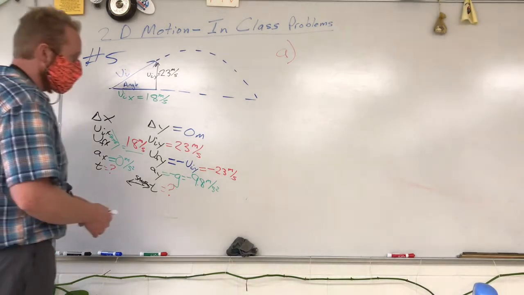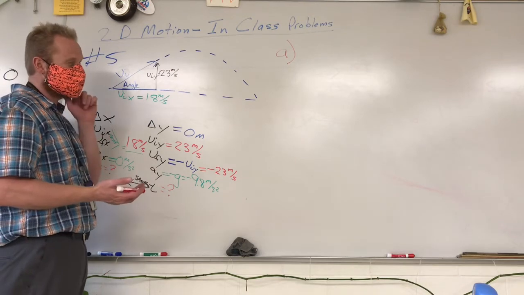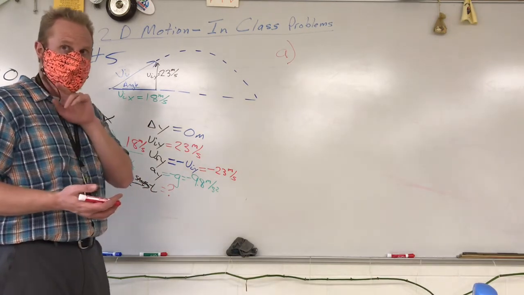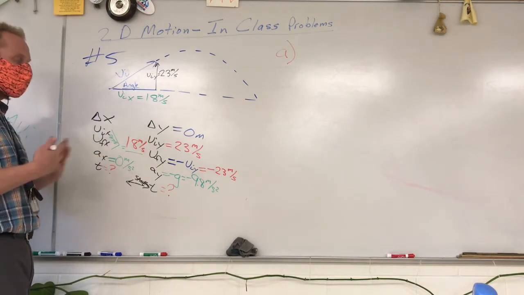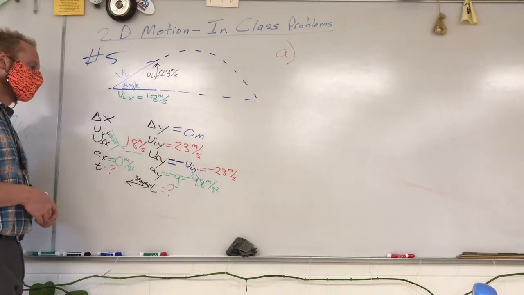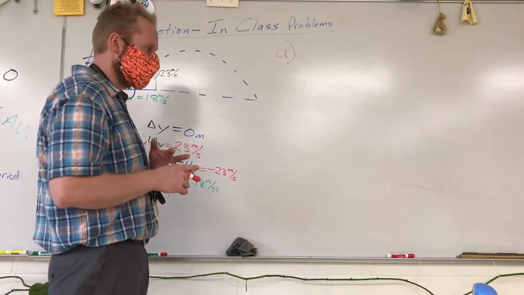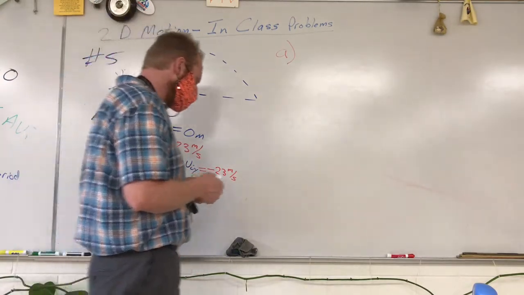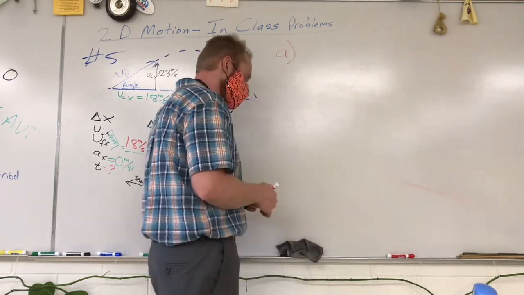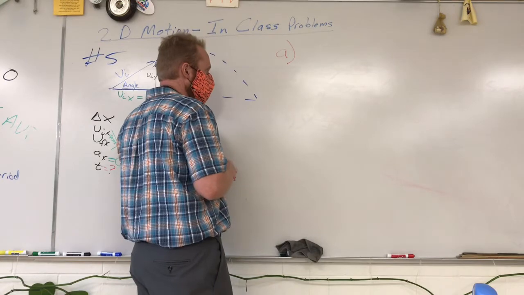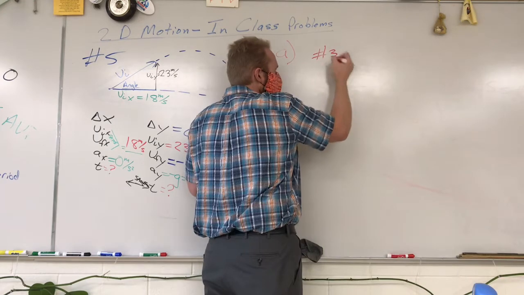So with part A, when we try to determine time, we have some choices. We actually have 3 different equations we could use. Because we know so many things, we know everything except for time, we could use equation number 2, we could use equation number 3, we could use equation number 5. And I'll show you what they are, and I'm going to erase the other ones. I'm going to do equation number 2, but I'll show you the other 2 that we could do as well.